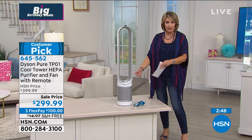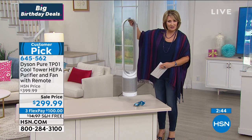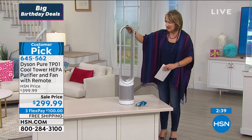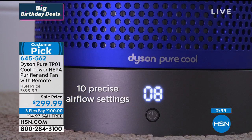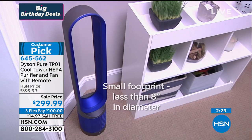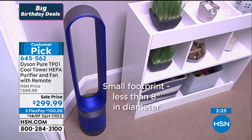You can put it up. You can put it down. And it's not that heavy. I like that it's really light. Right, Gemma? You can easily move this from room to room because it's not a big, bulky, heavy cleaner, even though it is larger and it is powerful. It's 40 inches high and 7.7 inches in diameter, and it weighs just under 8 pounds.